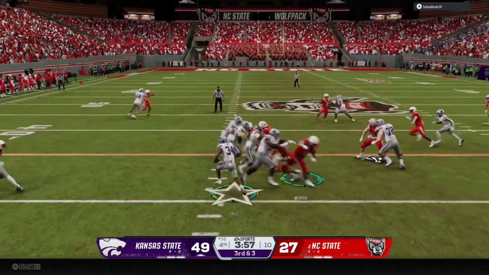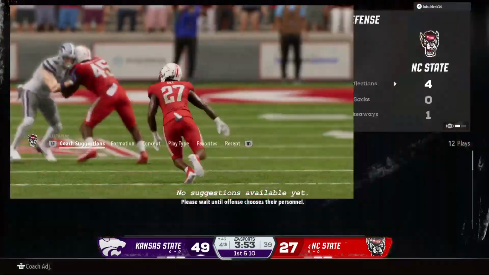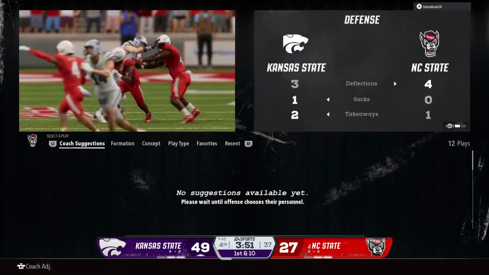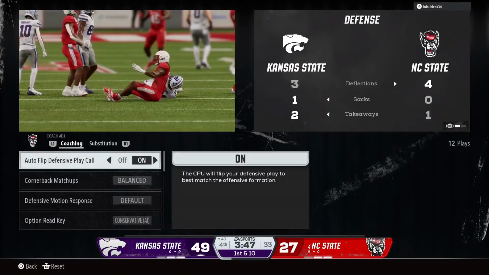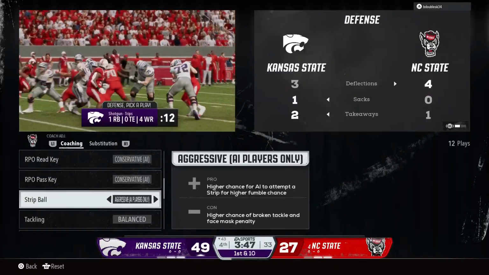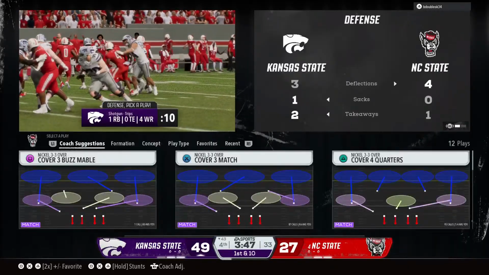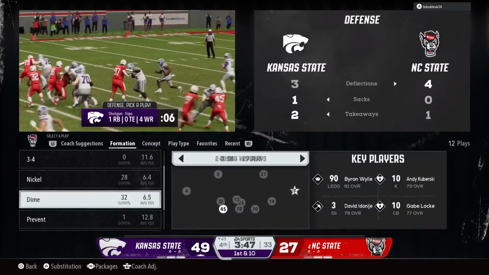And they pick up the first on the ground. Look out, room to run here. Stopped at the 43, but that's enough to make a 1st down. How impressive have these guys been up front today? Big 3rd down, know what you need to do, get the 1st down, continue to hold on to that lead, continue to work clock, and get that much closer to securing a victory.